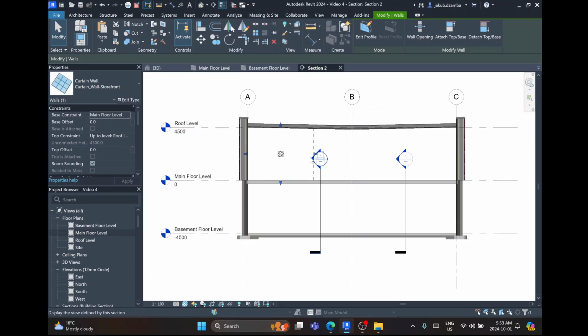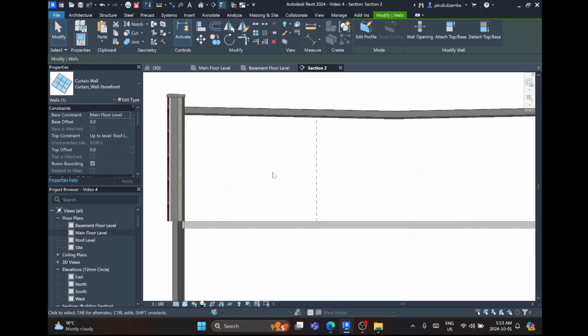Section 2. What is that? Oh, I am looking at the curtain wall, but it's not showing it. Let's see what we can do here. Realistic. That might be too much. I should have just gone to the line.